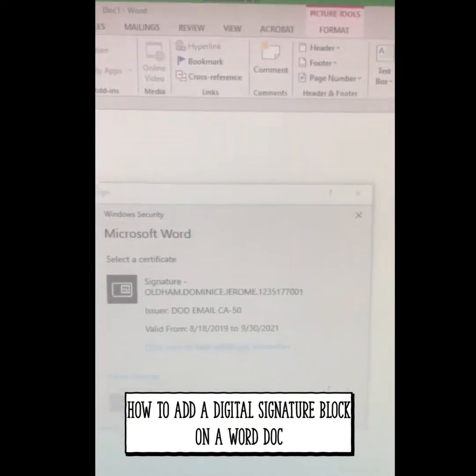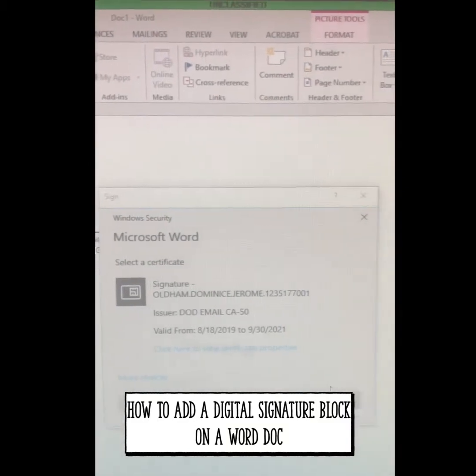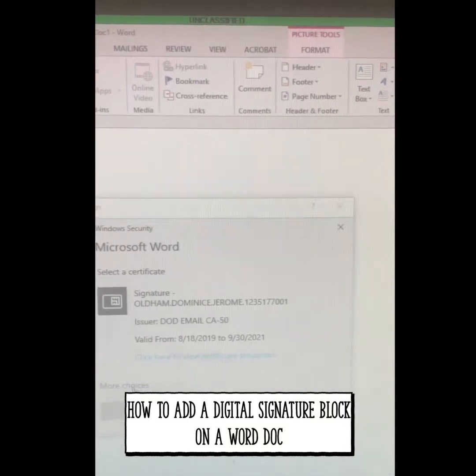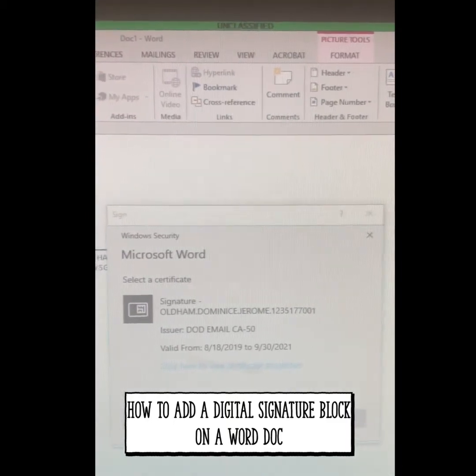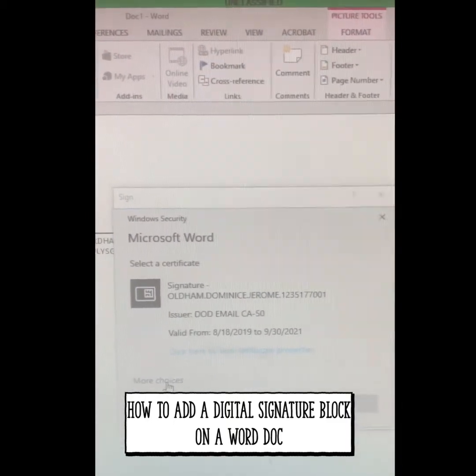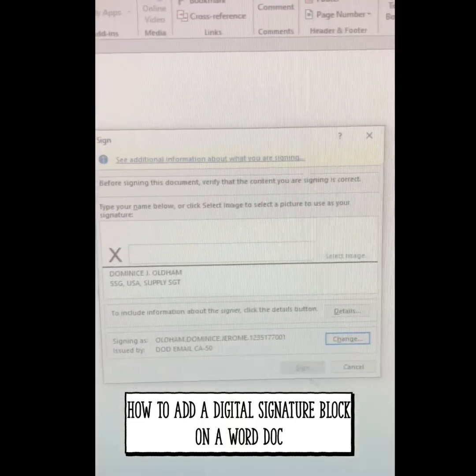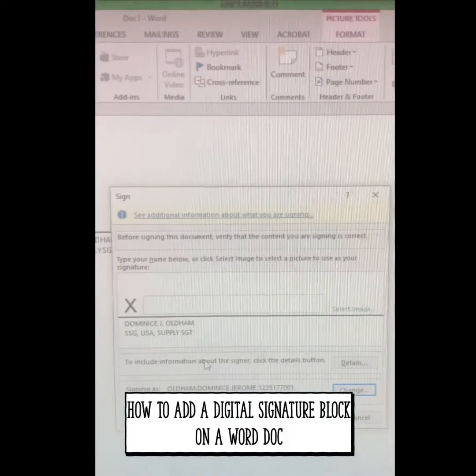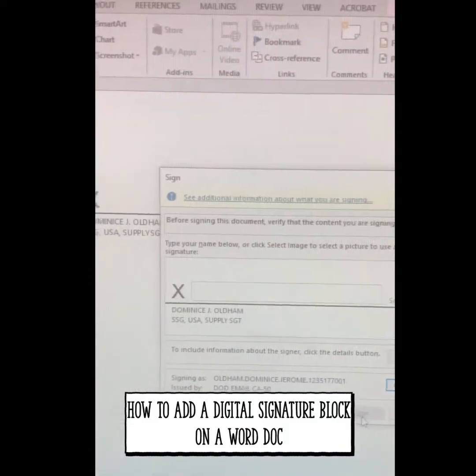When they click on change, it should pop up the screen that talks about signing your signature block, like when you get ready to get onto your AKO or your Outlook, and then they will go ahead and click OK if it's them. So it changes to their information. Once it changes to their information, then they can sign it. Once they sign it, they can then click on sign.